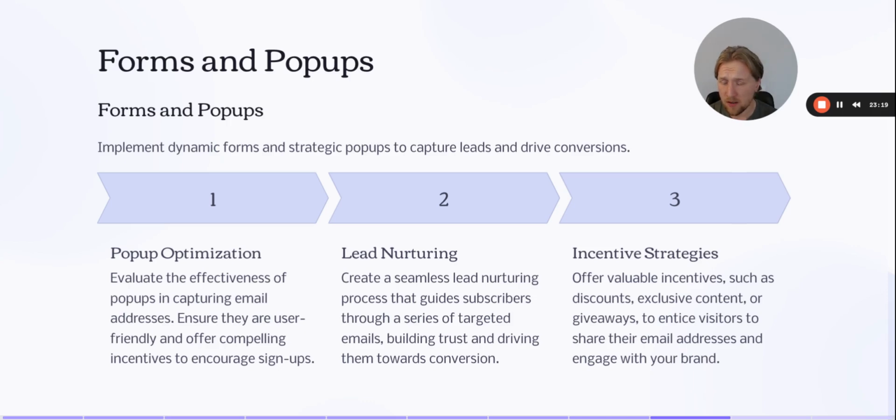Okay, and I've talked about discounts and the issue with discounts and increasing discounts and how it erodes margins. Look at what kind of incentive strategies they've got in place. So are they running exclusive content? Are they doing giveaways? Is their form and pop-up sign-up process gamified? What are they actually doing to entice visitors? Okay, if they are just hammering visitors every single time they land on the website, whether they've bought from them previously or not, whether they're on their email list or not, if they're just hammering them with a typical 5% pop-up every single time, then that customer is going to get annoyed with that and not give them their email address. Okay, it's going to work to their disadvantage.